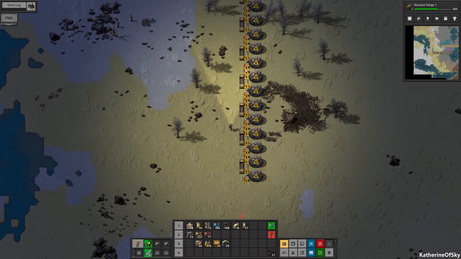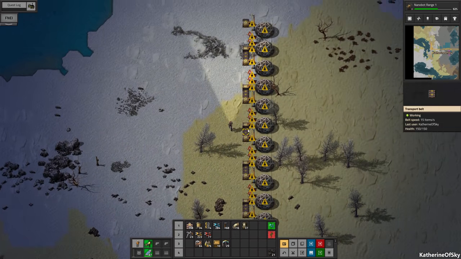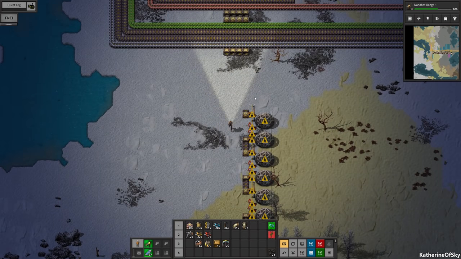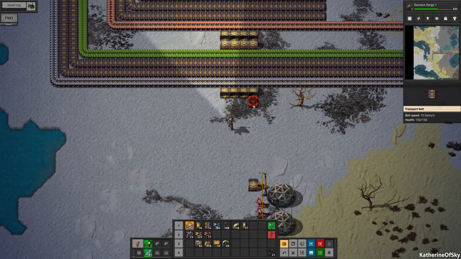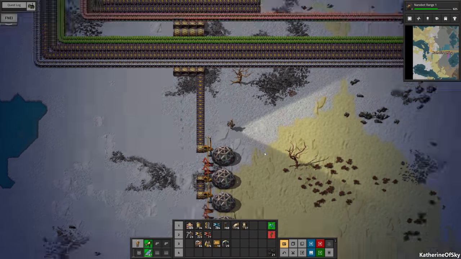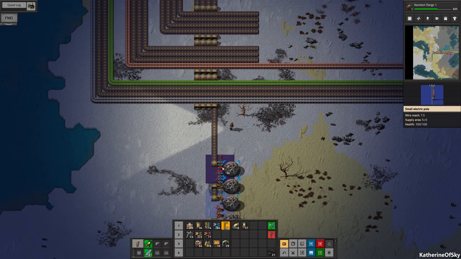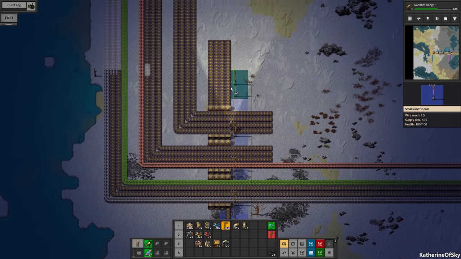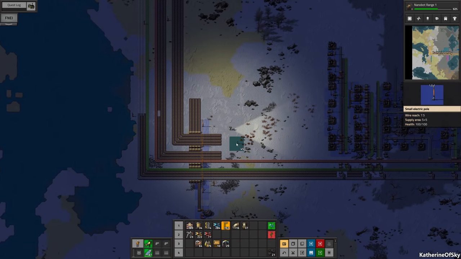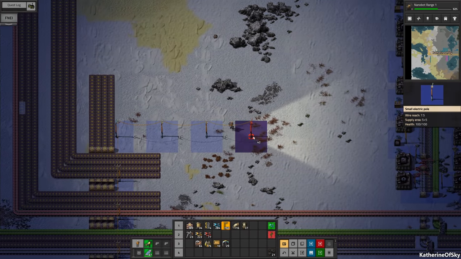Very good. Now then, we have made power all the way down here. We just need to connect it to things. So we're going to have red and green go on this belt, and they are going to feed into these labs. Okay, let's take this down this way.